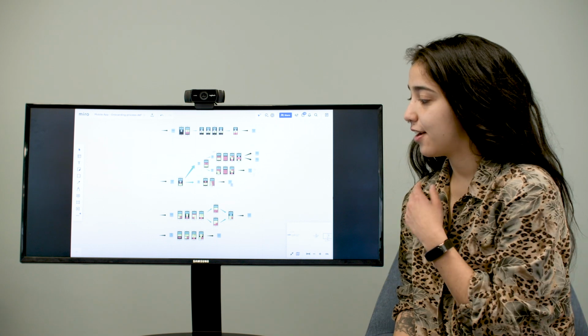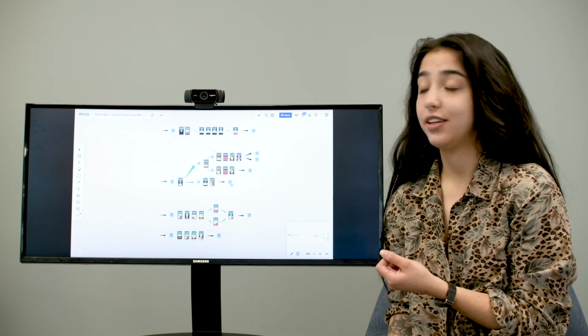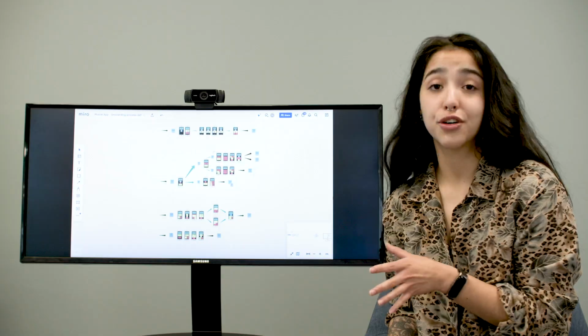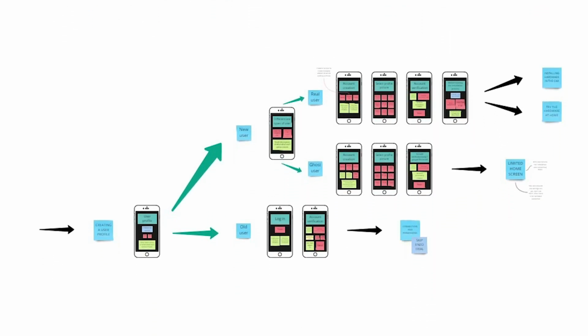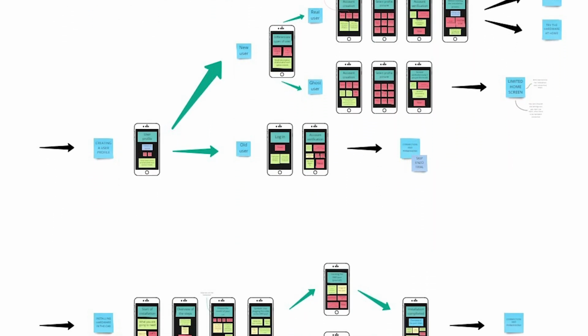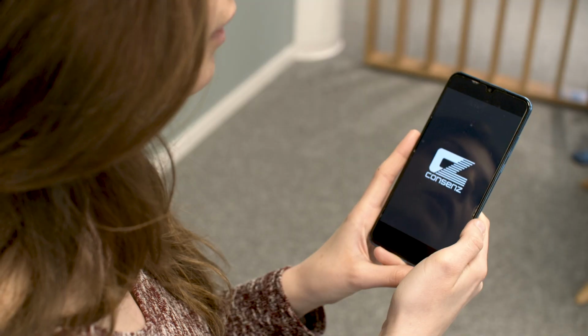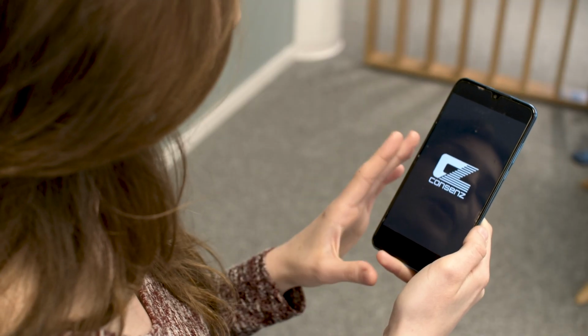Okay, so these are the wireframes we created, and they include the whole structure of the app. And here we have placed different elements to show how it could be structured. So, based on what you just saw, we started to prototype the app in order to test its flow. In this part, we didn't focus on graphical elements, which are at a very minimal stage, but we focused on the process that the user is going to go through.